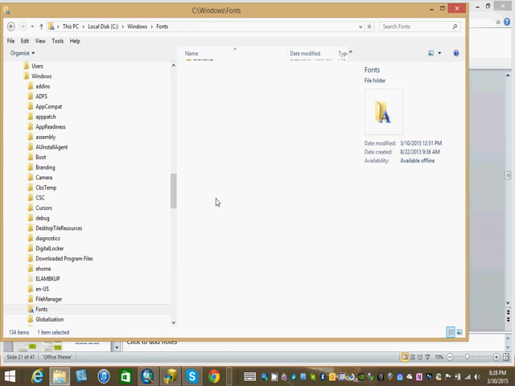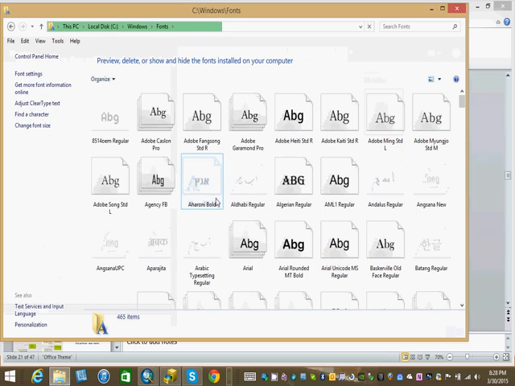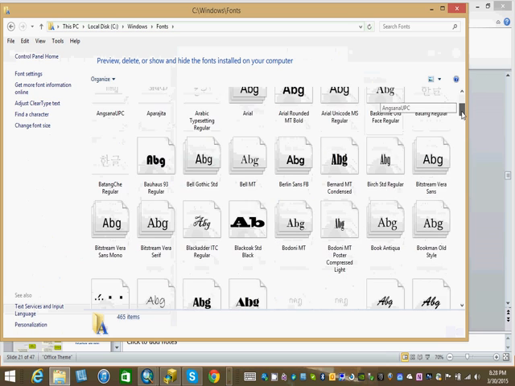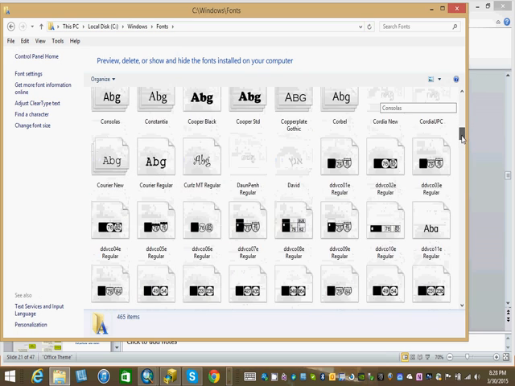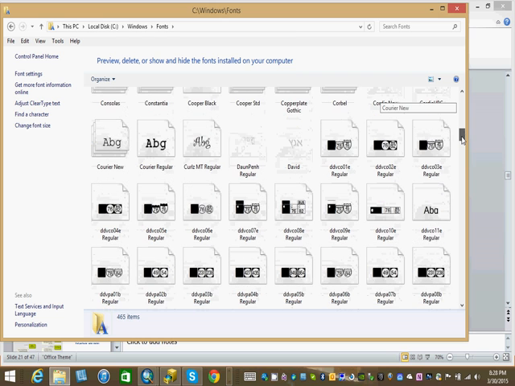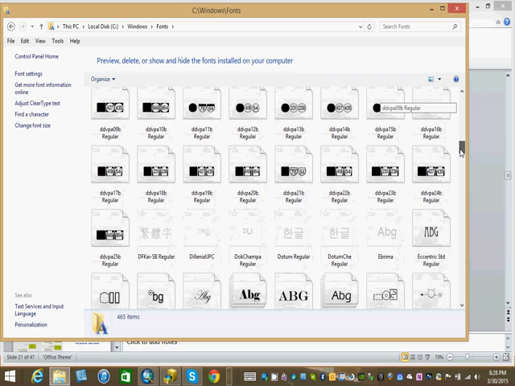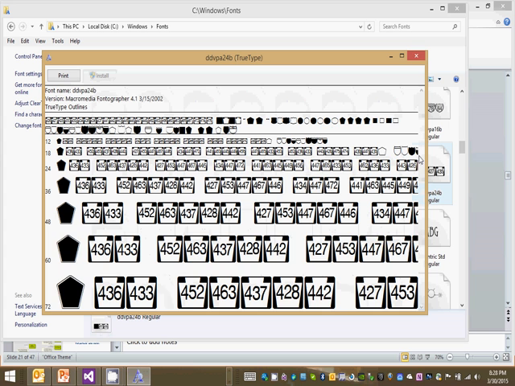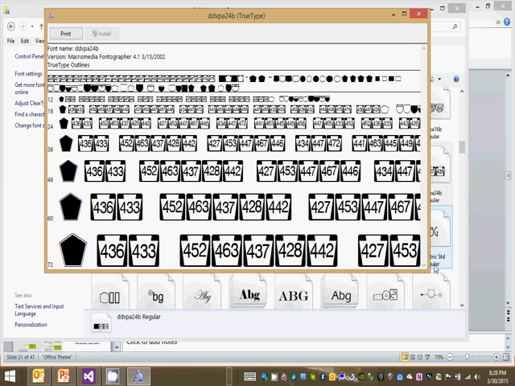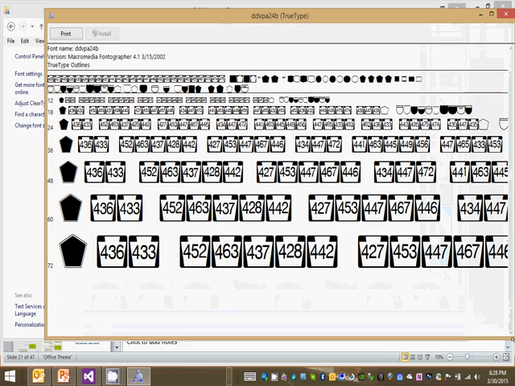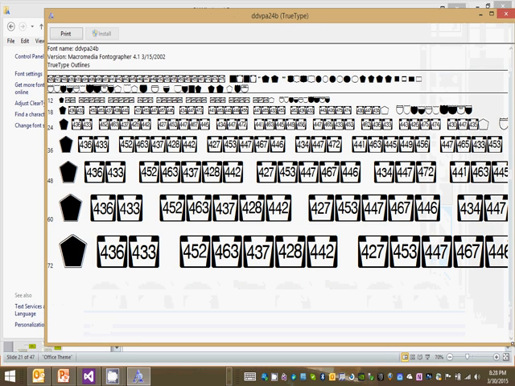So if you go to see Windows Fonts, there's actually a guy called Deja Vu. He has his own company. I'd say he sells, but he provides these for free. He has more free time than I. He created TrueType fonts for every route number in the United States by state.